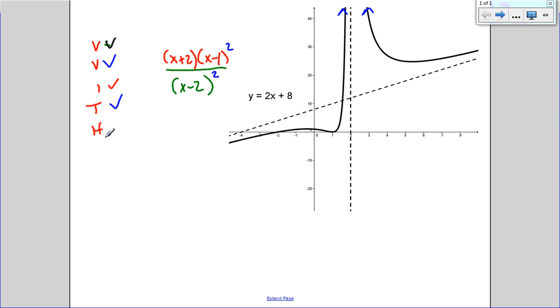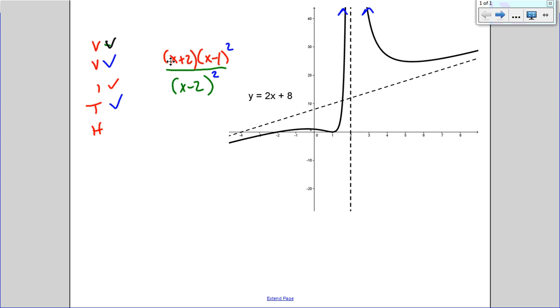Lastly, we're looking for horizontal asymptotes and holes. Now, with my equation right now, I look at the situation in that the top has a degree of 3, and the bottom has a degree of 2. So the degree is bigger on the top than the bottom, which is actually good for my situation because, as you can see, I do have a slant or an oblique asymptote. So the degree has to be bigger on the top. To check where that asymptote is, we're going to do our long division.